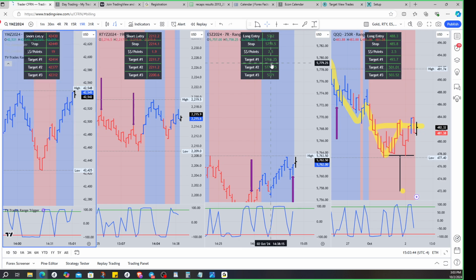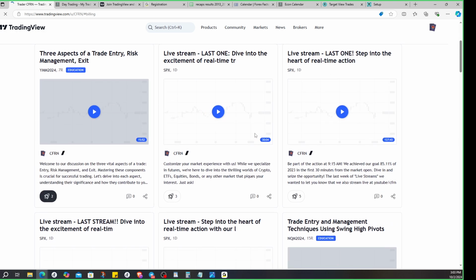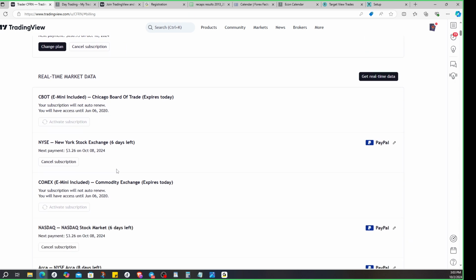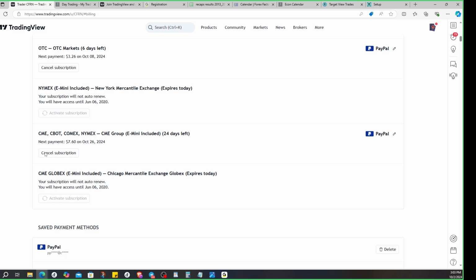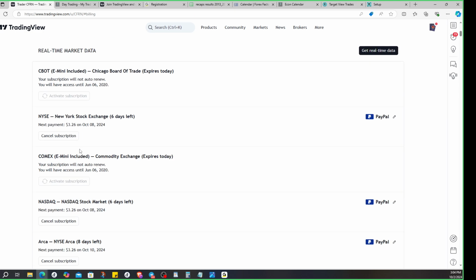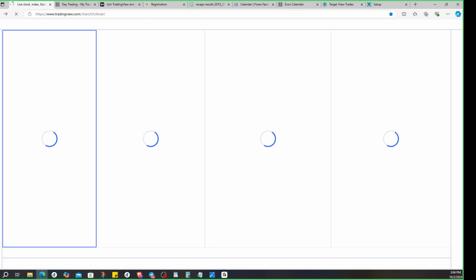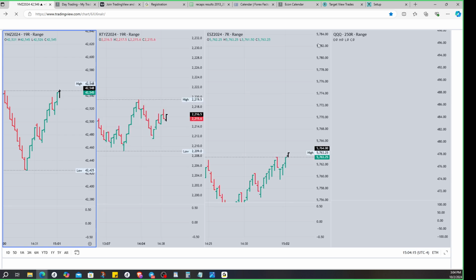What you need is this one. There's a package that you need at $7 a month. This one right here. It's $7.60 for me because I pay tax. This account is in Phoenix, so this account pays tax on it. My account in North Carolina does not pay tax on it. But it's $7.60 a month for the real-time data for the futures. If you're going to trade futures, you need to have that. You can't do it without that. It's well worth it.